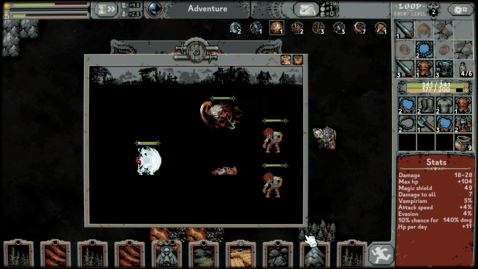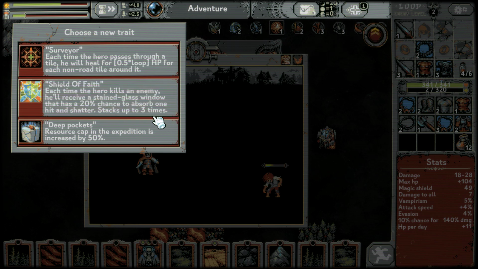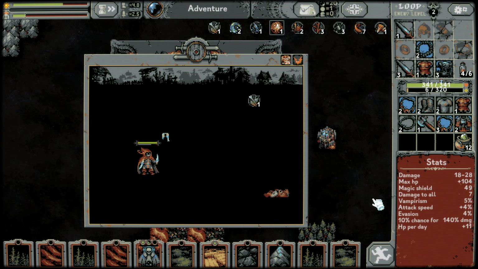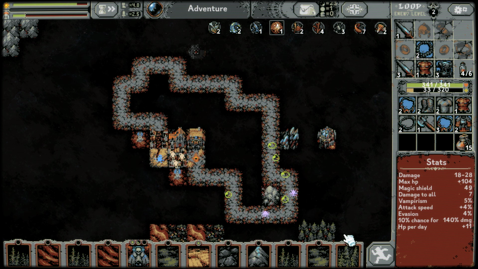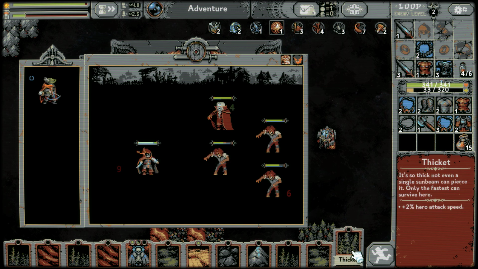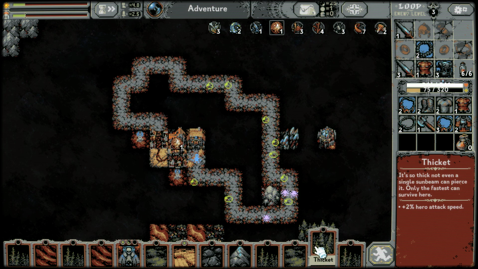Put our medals down. Each time a hero kills an enemy, he'll receive a stained glass window that has 20% chance to absorb one hit and shatter. Stacks up to 3 times. But you know what? That's better than everything else we've been offered. There's a thicket. It's fine. Golden.